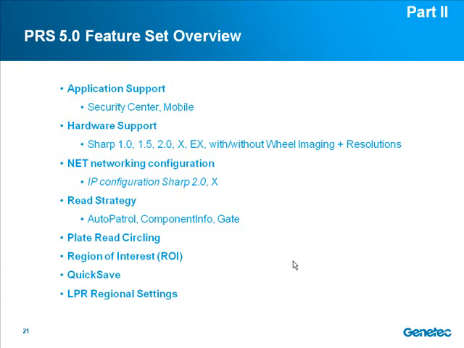We can specify a region of interest. We have a quick save feature, and we can also set the LPR regional settings to define how it will analyze the plates based on the location. Now, once again, this is just a summary of the features. You can find more details in the release notes on the GTAP.